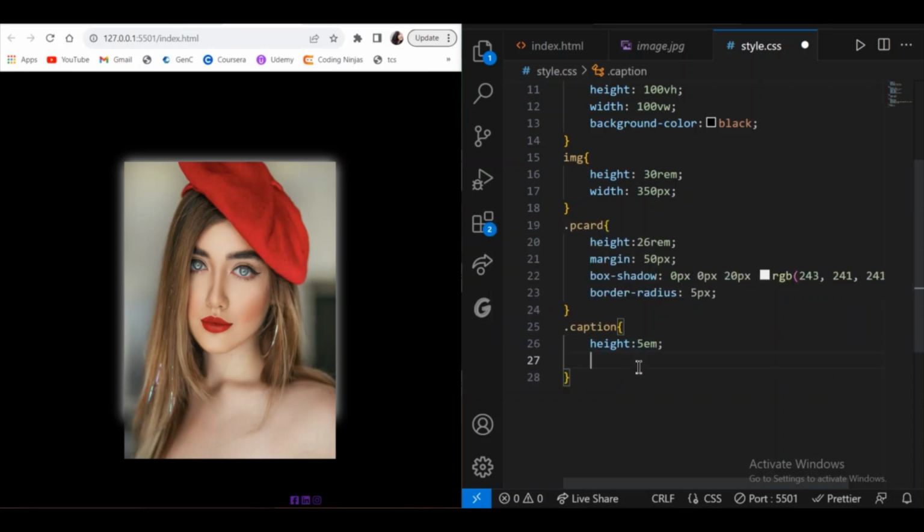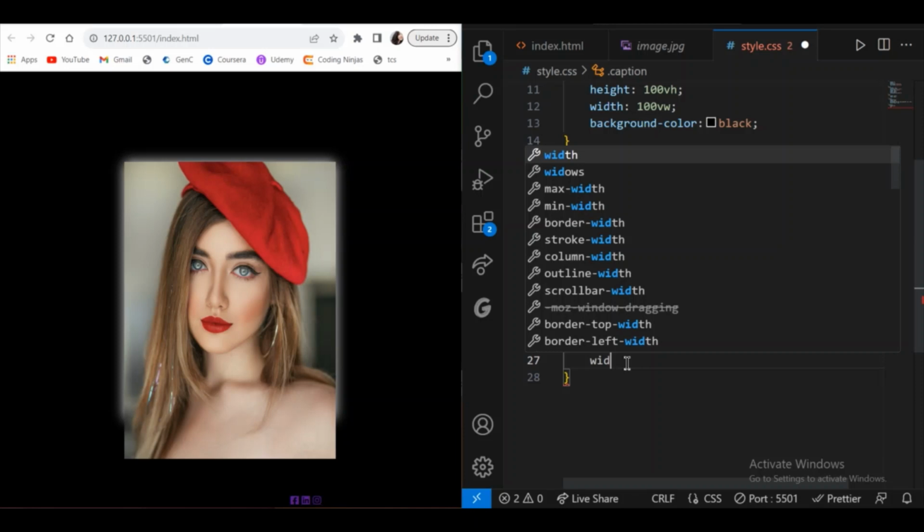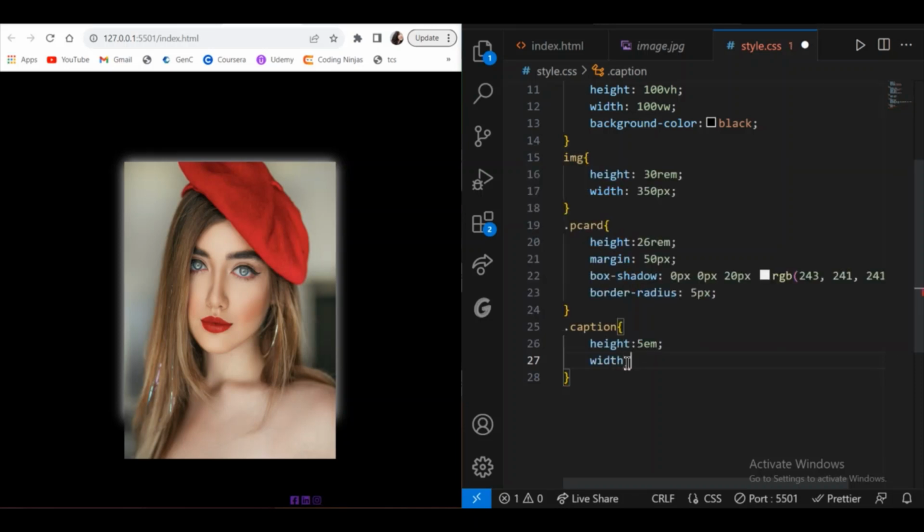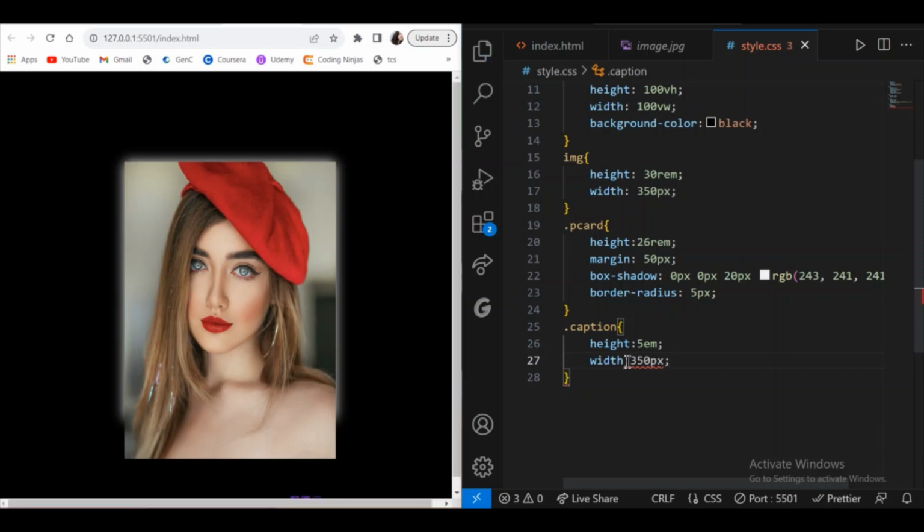If you don't know about rem and em, then you have to study a bit about it and then come to this video. And then I will set the width to 350 pixel.